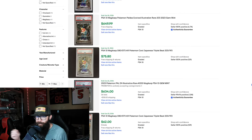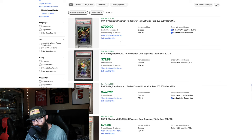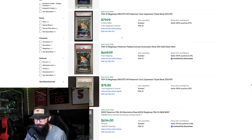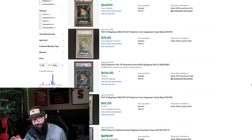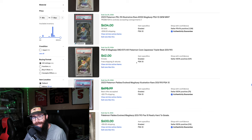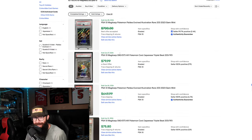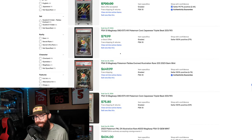These are last solds for the Magikarp in a PSA 10. There was a $700 crossed out, so we don't know what it actually went for — I'm assuming in the $650 range, as we can see $649 right here. Then these were the Japanese ones. I picked mine up around $60 a while ago, but they're around $80 now. If you guys can be happy with Japanese cards or other language cards — Simplified Chinese, Korean, whatever — you can get the same artwork in a PSA 10 for a tenth of the price. As a collector, if you can do that, that's the best way to collect. Your dollars will go way further.